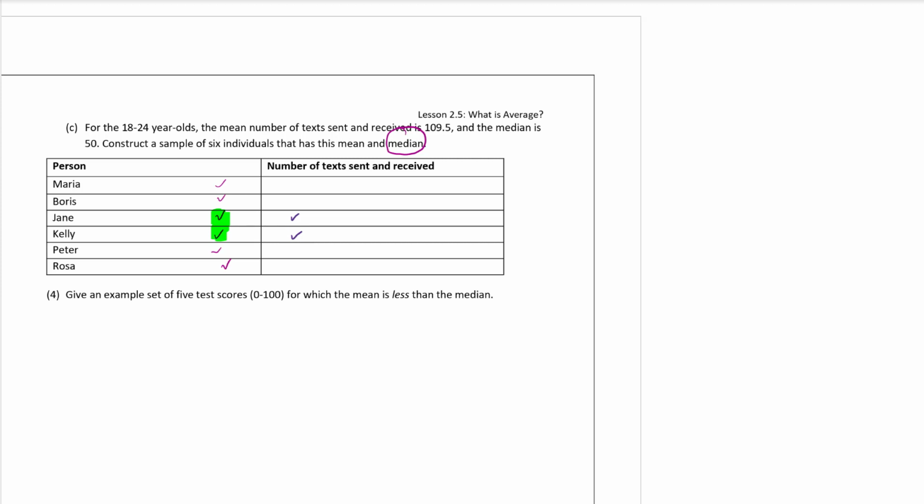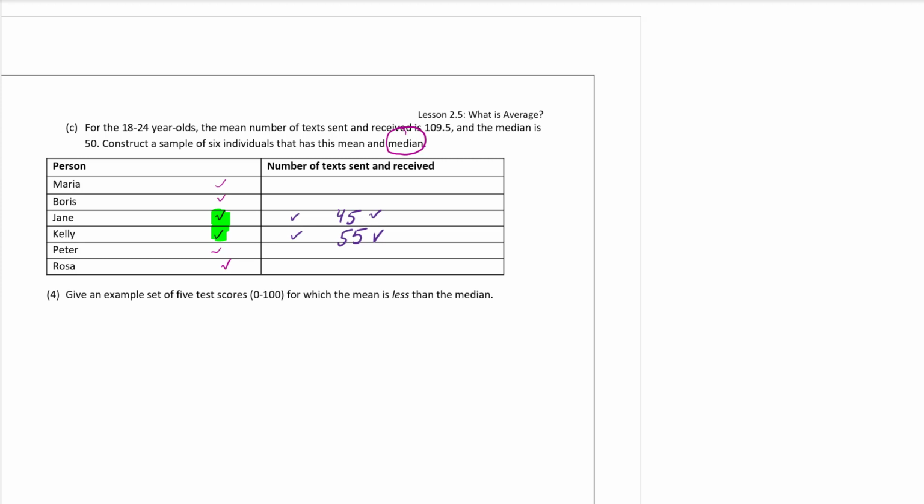So let's review. One way you could do this is you can make both of these numbers equal to 50. Then the median is also going to be 50. And the other way you could do it, you can step, let's say, 5 units away from 50 to the left and 5 units from 50 to the right. So like 45 and 55, and then 50 would be in the middle. So basically, if you have 50, you can step to the right and to the left the same amount, and you will end up with 50 in the middle. You understand? All right, so now let's go ahead and find the other numbers.